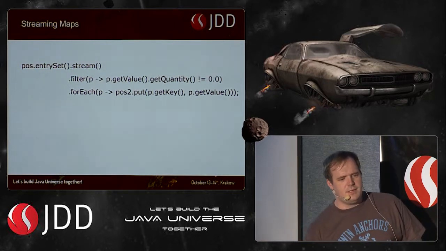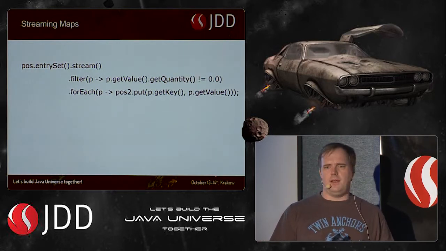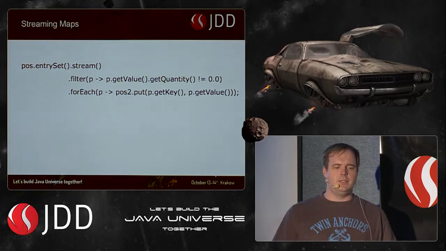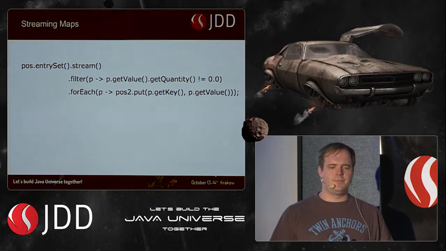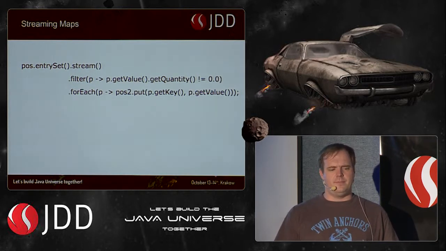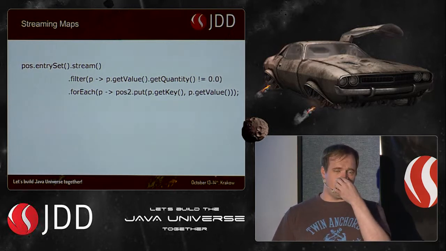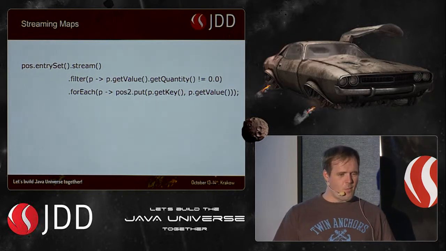This one's very similar, except instead we want to retain the entire entry. And this is where a side effect is coming into it. Because as you can see, the for each is in fact altering a variable that's been passed in, or in this case, a map that's been passed in. And that's because there aren't the sort of collectors available that will support this in terms of building a map from a sequence of entries. Although you could write one.